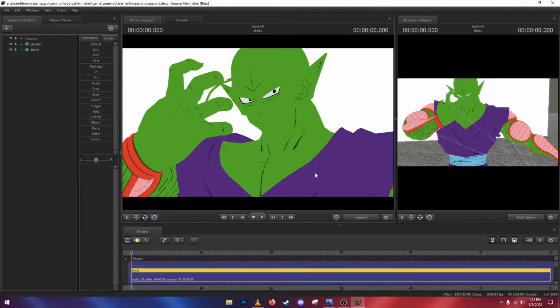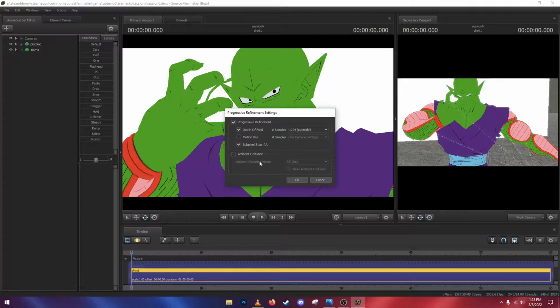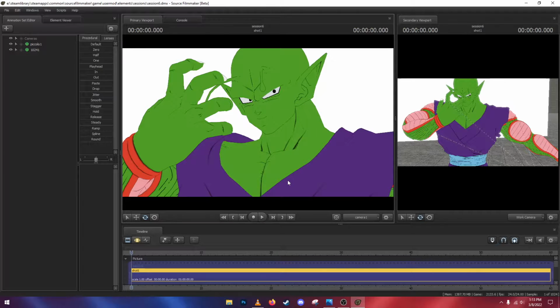When you finally exported your first image, now what you want to do is export the outline portion of your shading. So to export the outline portion, just right click your viewport again and then go to ambient occlusion, turn that back on, and then set it from AO only to outline only. This is going to give it a nice basic outline effect to your image.